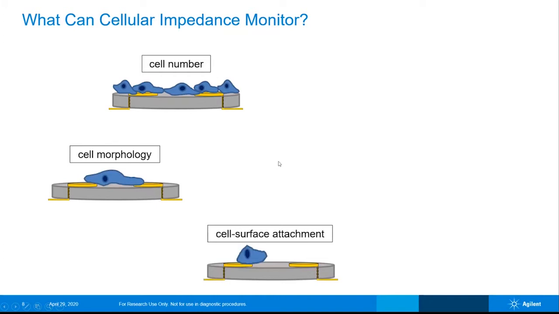Something else you can measure with impedance are changes in the strength with which cells are interacting with the plate. That may not be particularly intuitive, but if you take a cell that's lightly resting on the plate bottom, and compare that to a cell that has multiple focal adhesions and is being held very tightly to the plate bottom, there's a high level of intimacy between the phospholipid bilayer and the plate bottom. That changes the ability of the electric current to flow between the different electrodes.